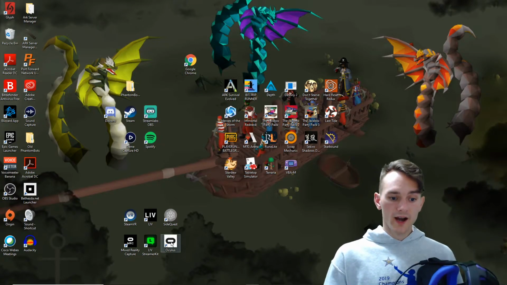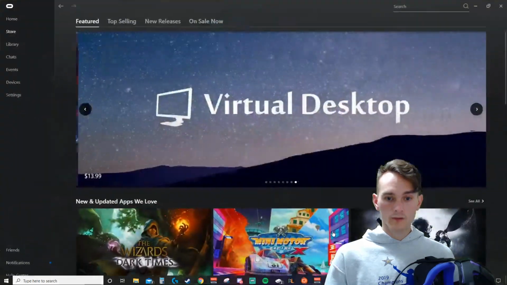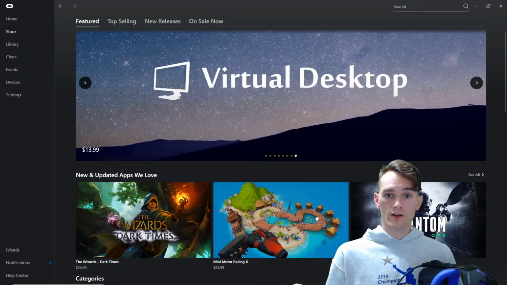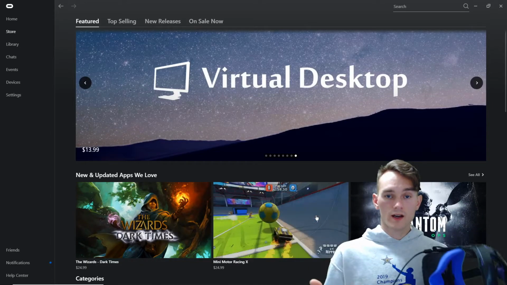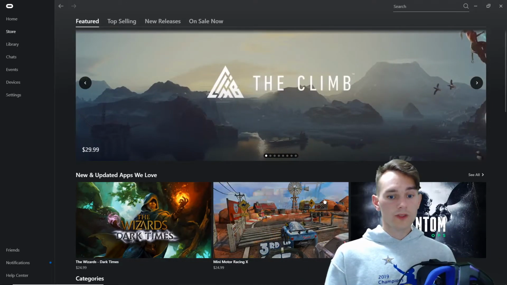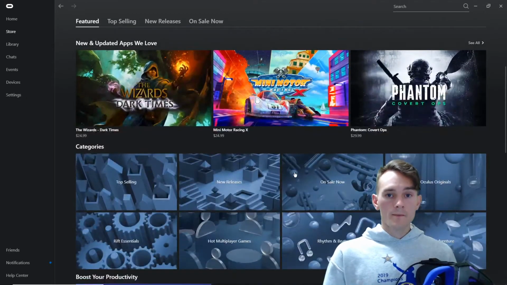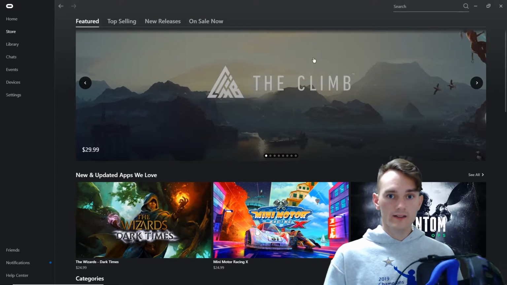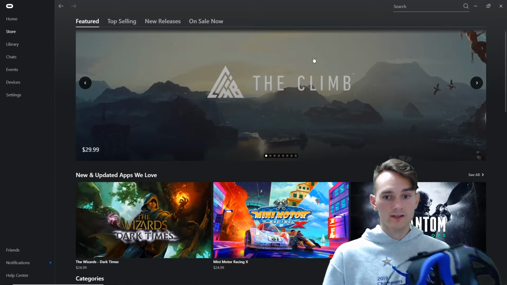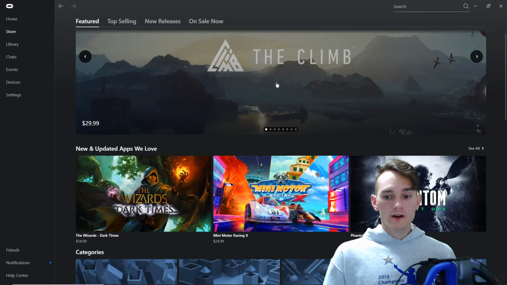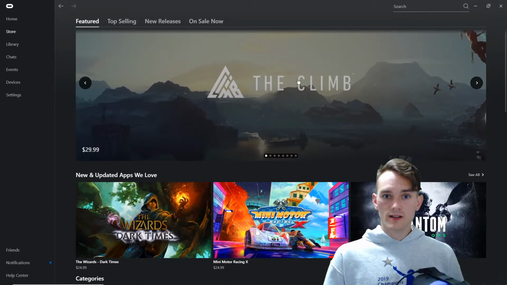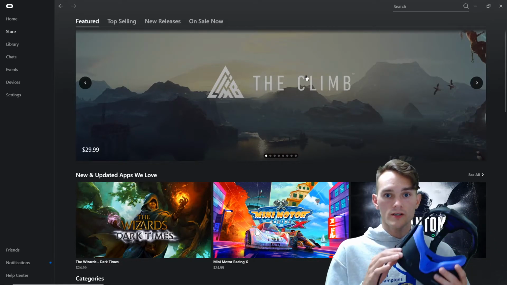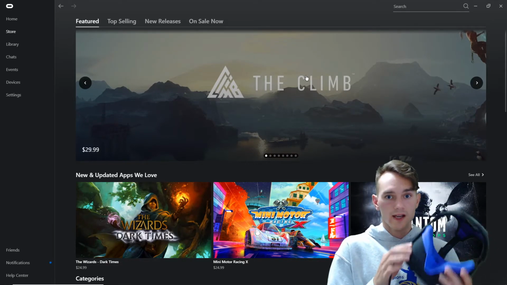Or you have the Oculus app, which I just had open. And the Oculus app has its own store, and this is also what you would have on your cell phone when you first set up your Quest. It makes you set up these accounts. So with this, you would purchase them. When I say you are purchasing this through the Oculus app, not the Oculus Quest app, the games that you purchase here are not necessarily the same base game as what you're buying when you're purchasing it through the actual Oculus Quest headset.